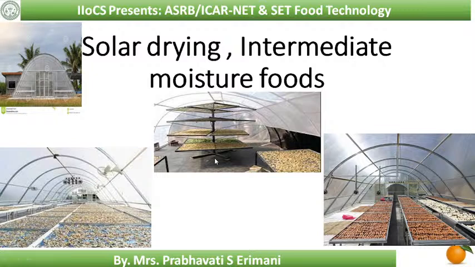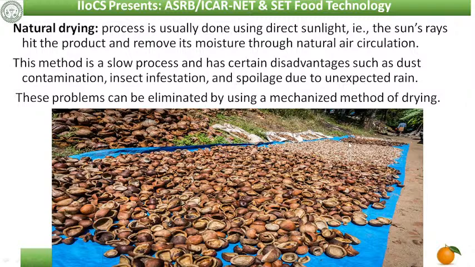This is about solar drying, and this is about natural drying. All of it is on the ground only. It looks like soil is there, and some coconut. See, coconut, how the drying is already done. So we can see how it has become dark, with black spots. You can see this is natural drying, how it is happening. If we look into the picture, then we will understand how solar drying is different from natural drying.